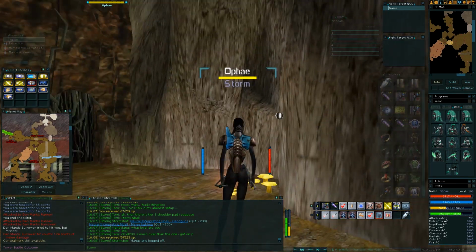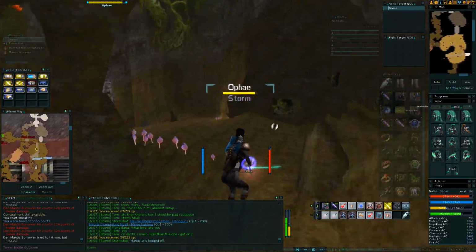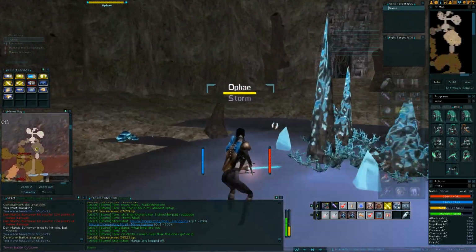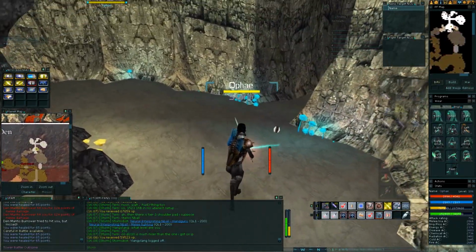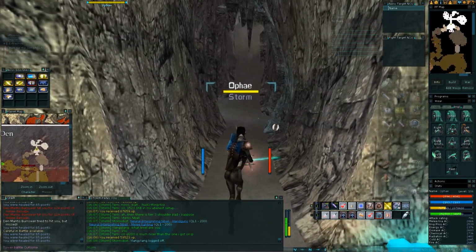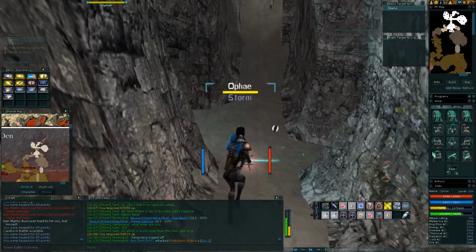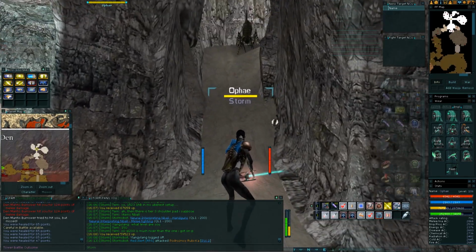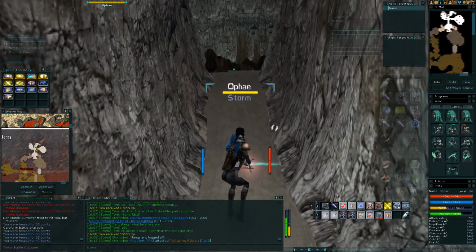I'm being attacked by invisible mobs. Okay, so we're back to the room and see if we can find a worker. Now, I do remember this room being a bit of a nightmare. Bantling. Bantling, and I think they're all bantlings up here as well. Let's just go look.